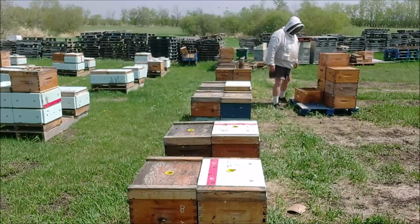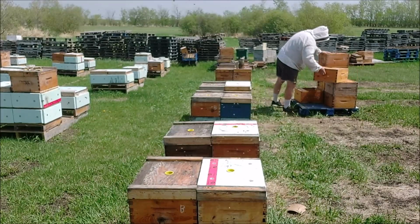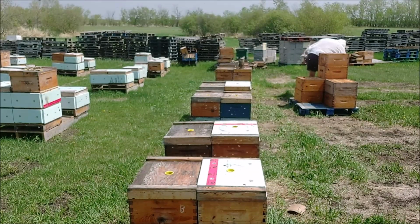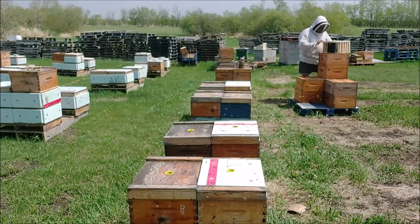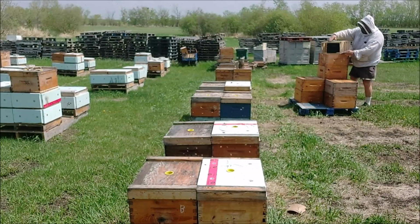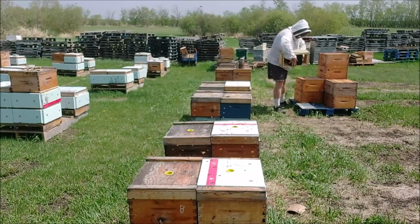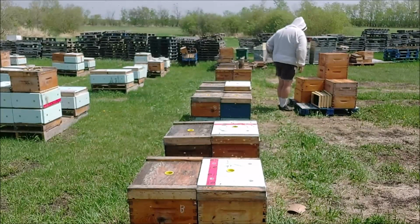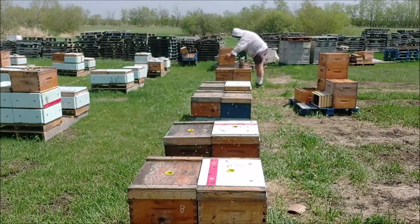So invest in some brood comb. I think it's even worth it to buy some honeycomb. Maybe buy some that's not perfect, a little ratty, that's been around the block, and just use that for your brood chambers. But that first year or two, when you have no spare brood comb, that's when you really need to go through the effort to get some. In my opinion, that's where it's going to benefit you. Honeycomb, nah, whatever. Will honeycomb be a benefit? Yeah.